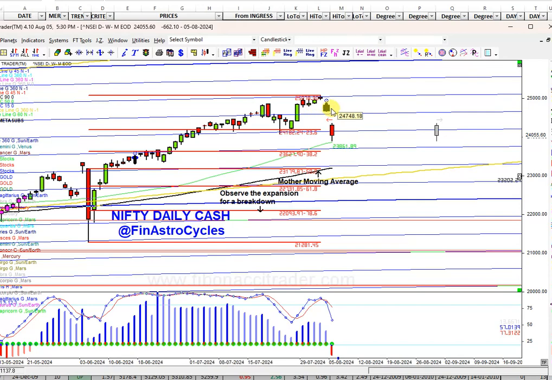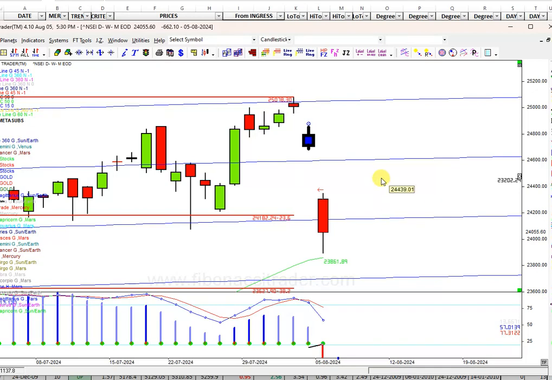Now, one more important point to note: there are two big gaps here. This is the one gap here. If you magnify, you see it. So these are very strong points. The gaps in the market tell us how the market can behave in coming days. If these gaps are not filled immediately, it means there is very big trouble underlying in the market. So gaps tell us whether the market is good or bad. If gaps are filled quickly, it means there is underlying strength. But if gaps are not filled quickly, then there is big trouble coming for the market.